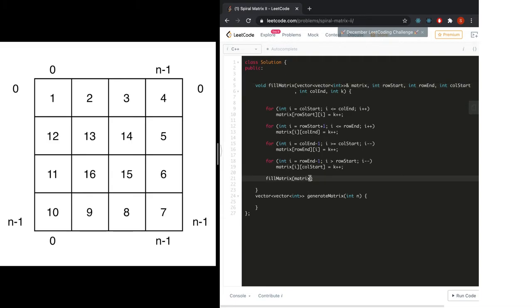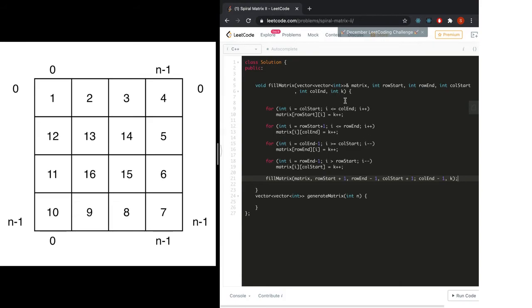And then we put in the matrix, and then as for the row start, it's now row start plus 1, because the first row that we're using in this function has been used already. So that's row start plus 1. And then for the row end, it's row end minus 1. Then column start plus 1. And this is supposed to be commas, not semicolons. So comma, and then column start plus 1, and then column end minus 1, and then k, like this, because k is continuously increasing starting from 1.